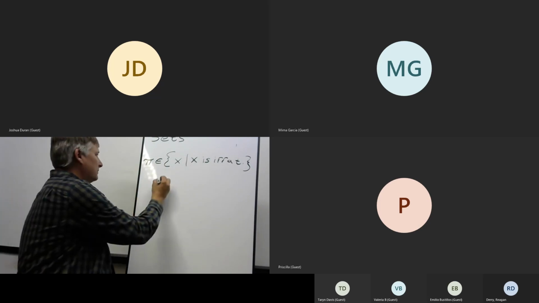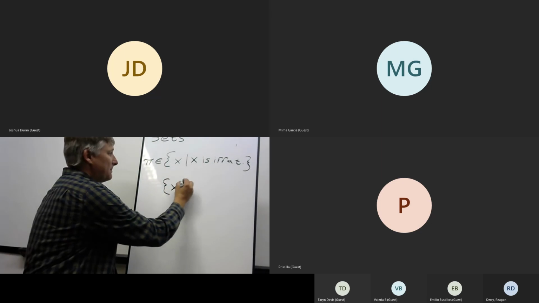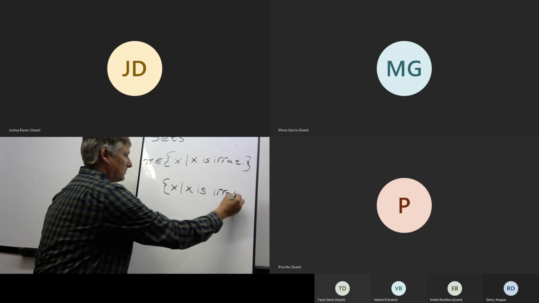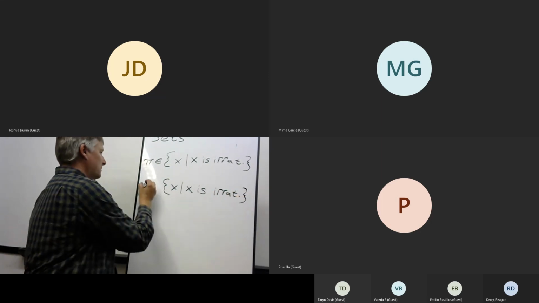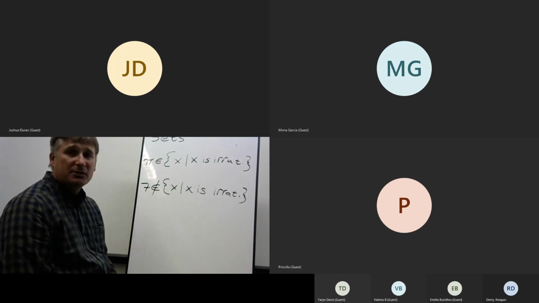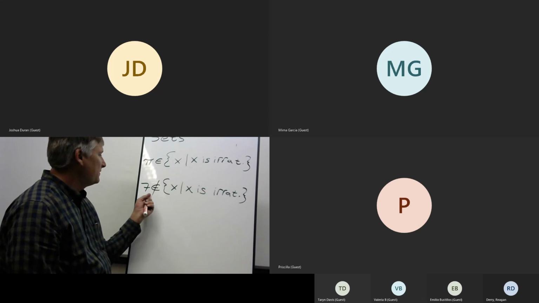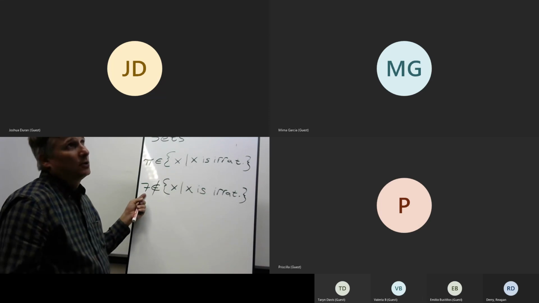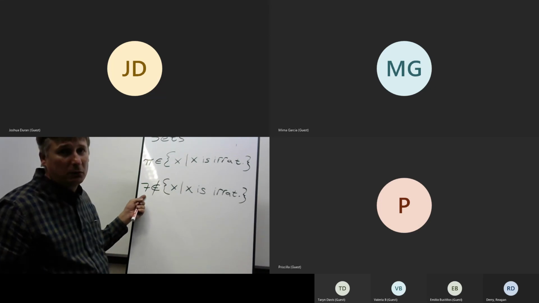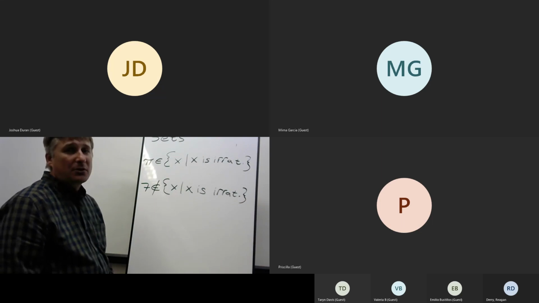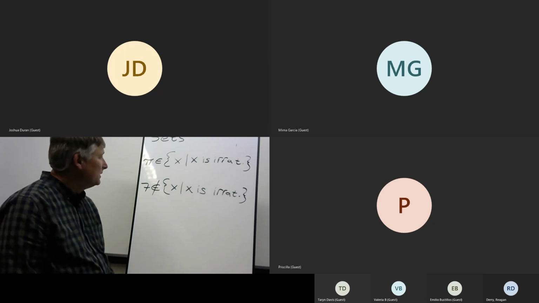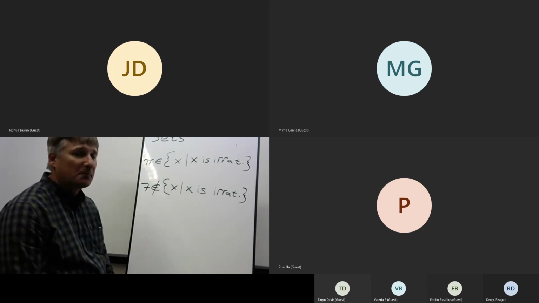But let's take the same set. The number 7 is not an irrational number. So we're going to put a slash through there. Because 7 is actually a natural number, it's a whole number, it's also an integer, it's also a rational number. And we write it as 7 over 1, but it's not irrational. Because you can write it as a fraction, 7 over 1. So this is the type of problem you'll see in the homework.